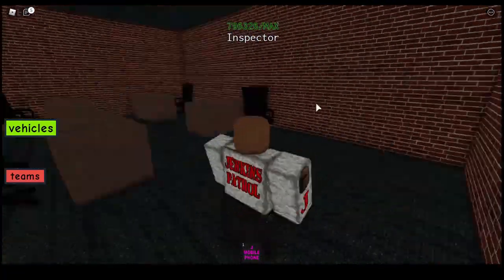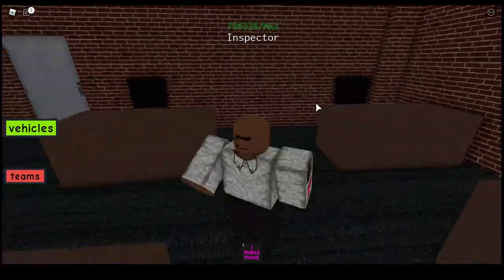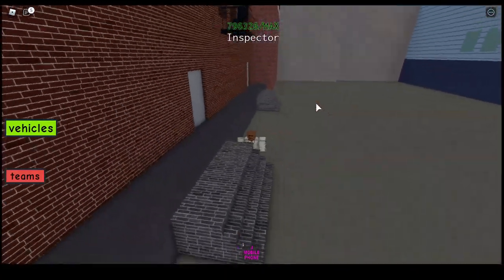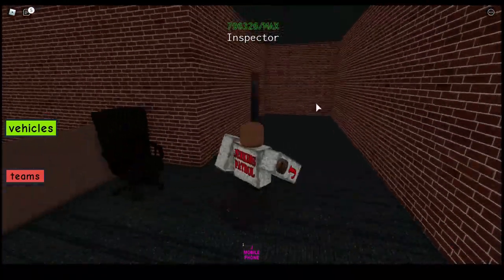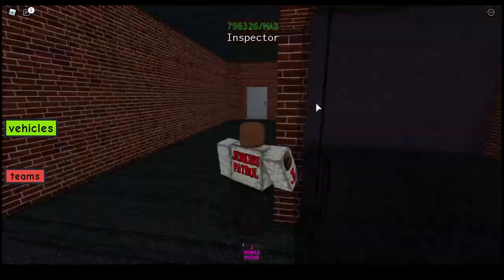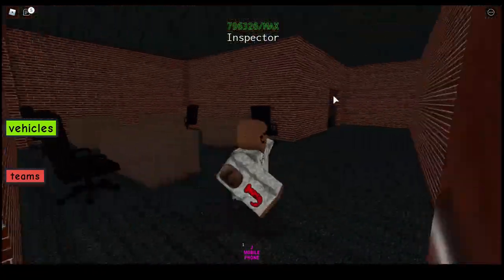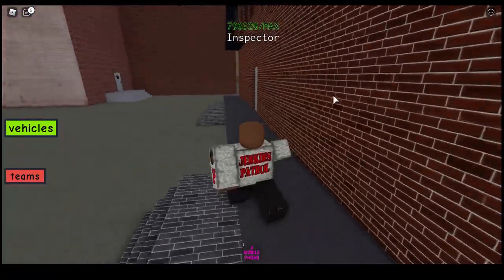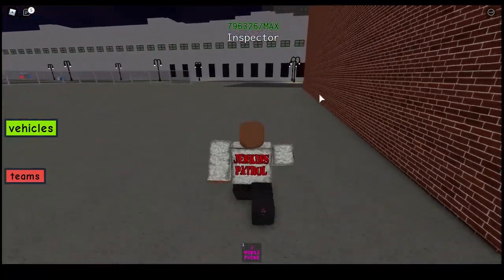Let's see. Can we go through the back door? Yes, we can. Perfect. And it leads to nowhere. That is also pretty interesting. Okay, what about your back door? Where do you lead? Here's the apartment. All right, well, you just have to break that glass. So if you're on any other team that actually has a gun, you just break the glass and you can just walk right through. All right, perfect. So there is a difference between both of them. Interesting.